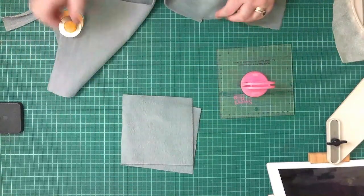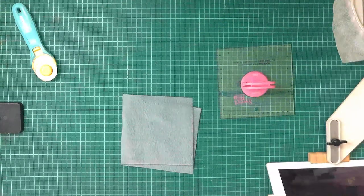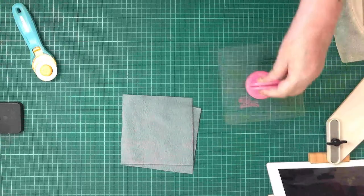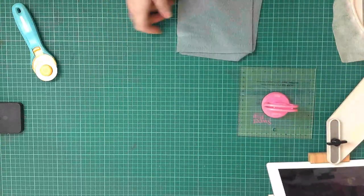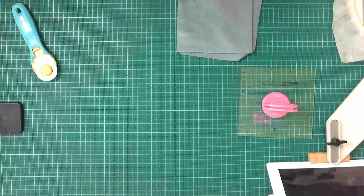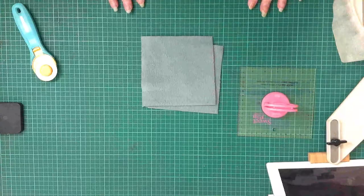So those are the two 6-inch squares for my 4-inch hoop that I'm going to require. Now you could cut them at 5-inch, that'd be fine, but I just happen to have one that suits me. Right, so that's the next thing we need, and now we can go over to the sewing machine and start.